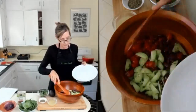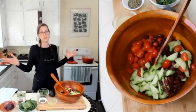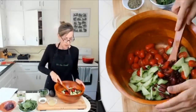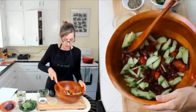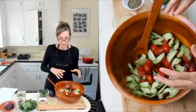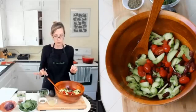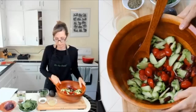The reason I came up with this salad is, well, I'm kind of at the point of like, what recipes don't I have yet? And I didn't have a Mediterranean salad, and I get kind of tired of just green salads all the time. So I like to, for myself, and offer to you guys something a little different in the salad department. And one of the characteristics of a Mediterranean salad is an olive oil dressing and also feta cheese in there. So we're going to leave the olive oil out and just use the lemon juice or balsamic vinegar. And I'll show you what we're going to do instead of the feta here in a second.